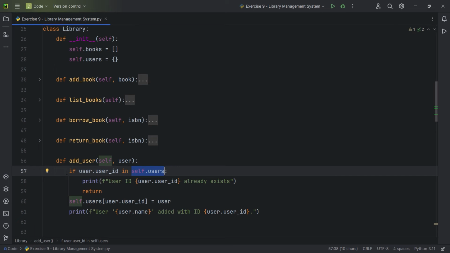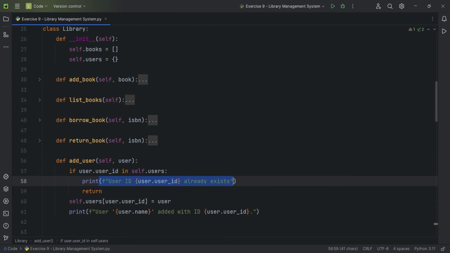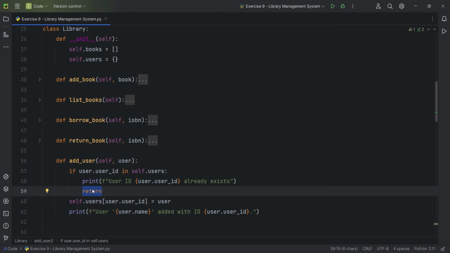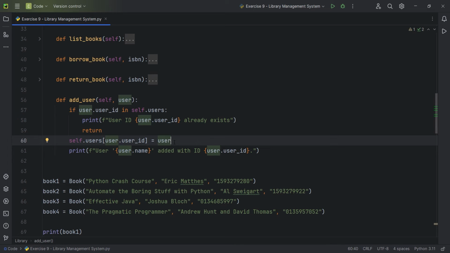And remember, when we do this, if user.userid in self.dictionary, or in any dictionary that we do, that means that we check all of the keys in that dictionary. So we go through all the keys in that dictionary, and if one of them matches, that means that the user has already been added, which means that the user already exists, and we return, which just means we jump out. Now, if we don't find the user already in the library, we add a new entry into that dictionary using that user ID as a key, and we set the value as the user.